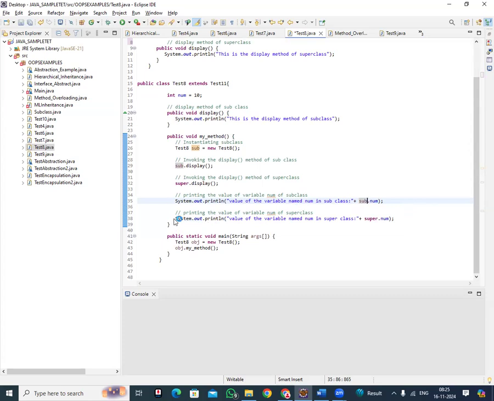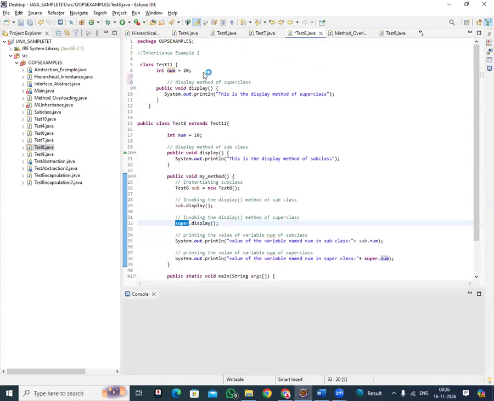So next line of code, System.out.println, we are writing another similar string and we are concatenating with super.num. That means super is a keyword. We will use it to access the superclass variables and superclass methods.